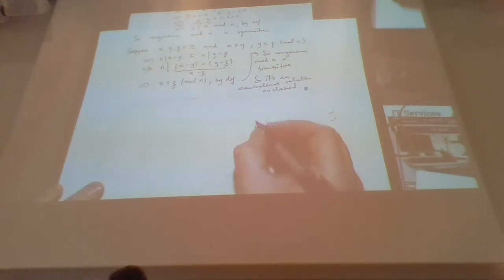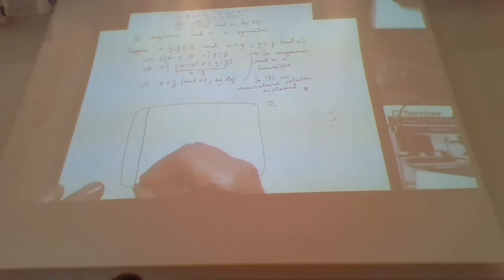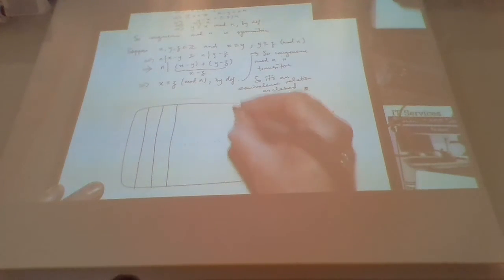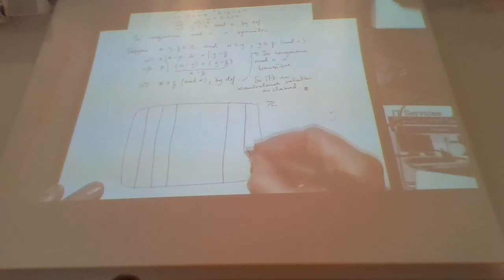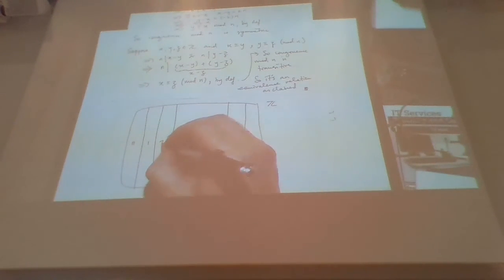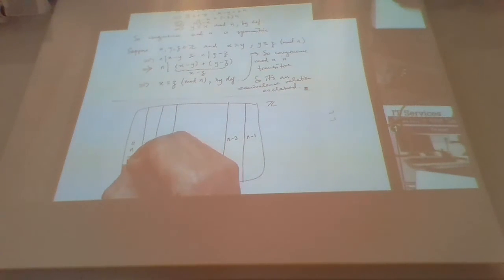So now what we have is we have this picture of all of the integers. We have a partition of it, which we might draw a bit more systematically like this. We're taking our infinite set of the integers and we're splitting it up into a system of n subsets. And in each subset are all the numbers that leave the same remainder upon division by n.